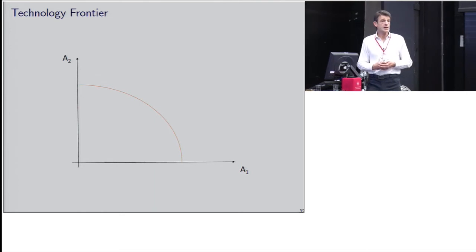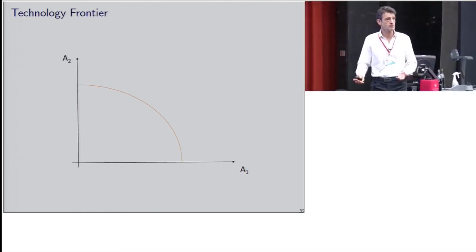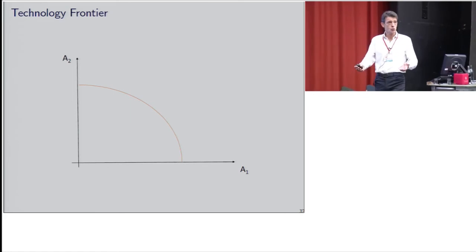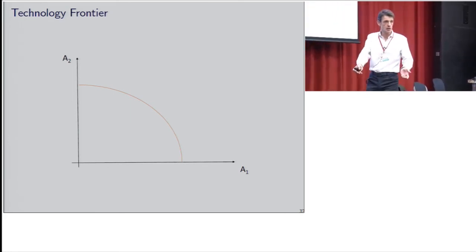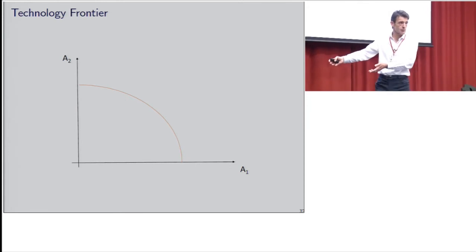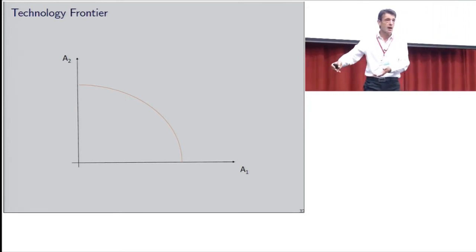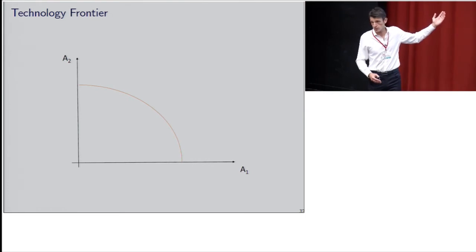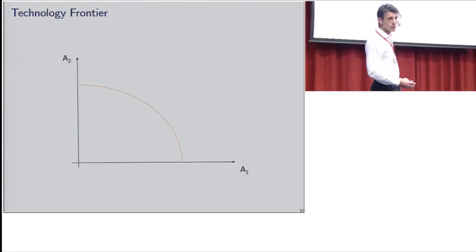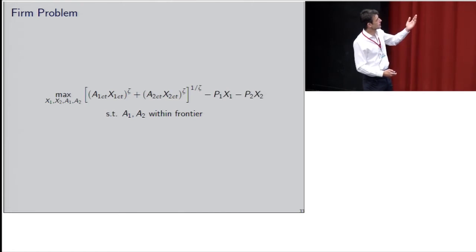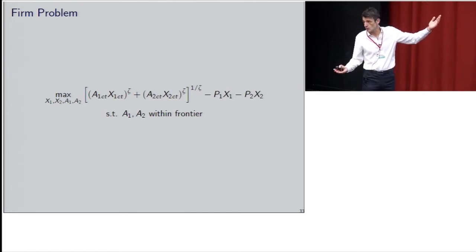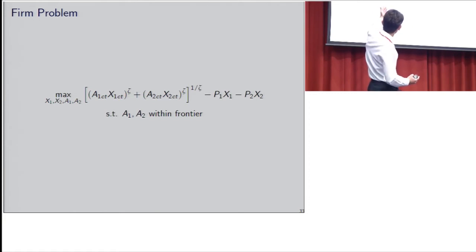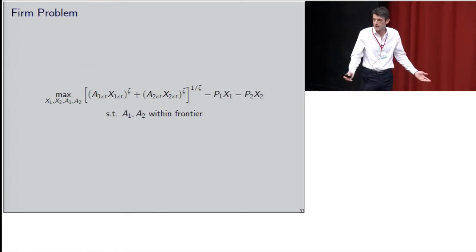Which I think is a plausible world to think about. And then in this world, I want to put firms, and I want to tell firms, look, you're not going to choose only how many skilled workers, how many unskilled workers, how much reproducible capital, how much natural capital you want to hire. You also have to choose a combination of A's. And obviously, you're going to choose from the frontier. All right? So I'm going to think about this problem here. So the profit function is the standard one. It's the one that we write all the time. But I'm also maximizing over A1 and A2. And I'm also saying your A1 and A2 are constrained here. And here is the frontier. Here is the menu of choices. Okay? So that's all I'm saying.